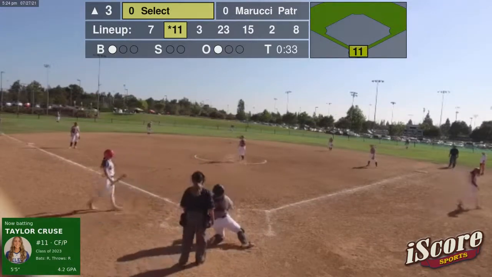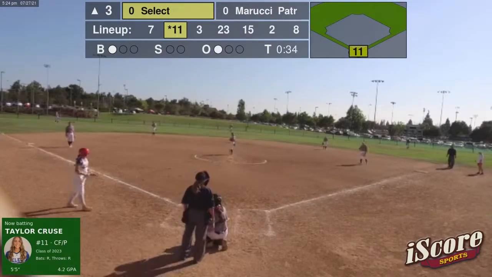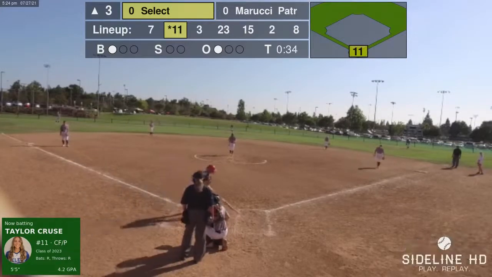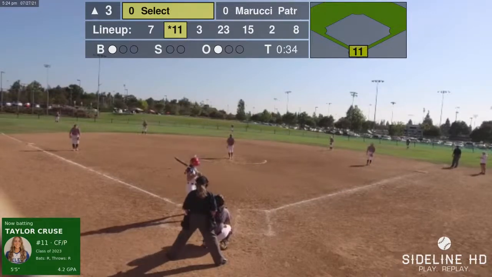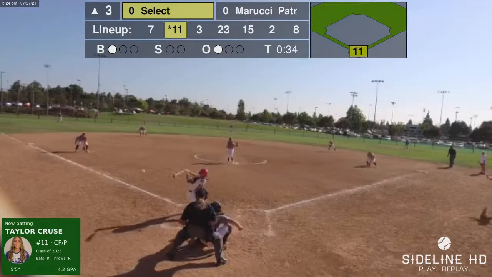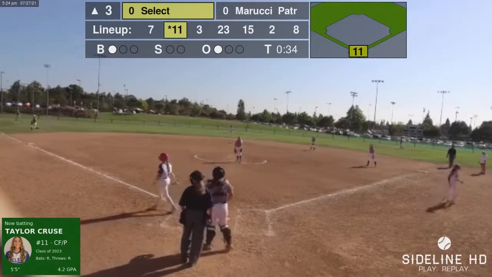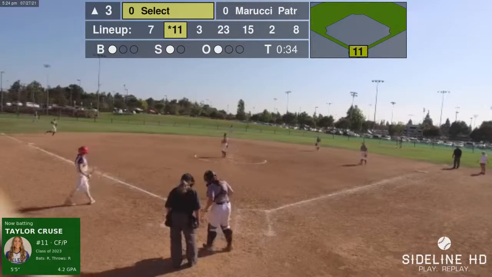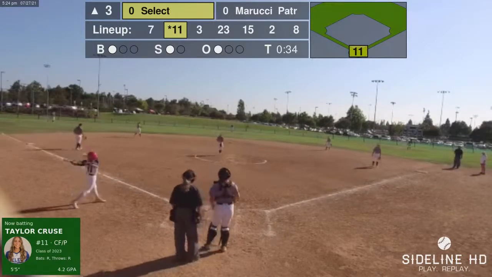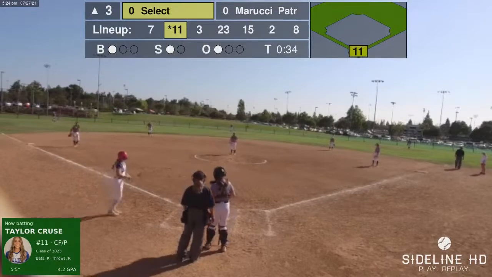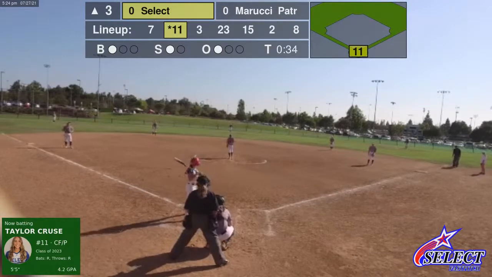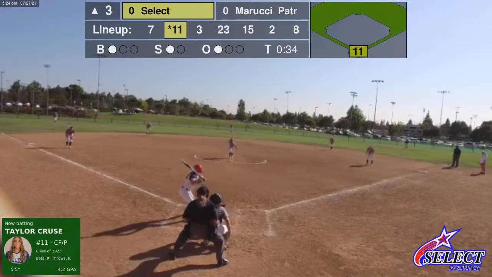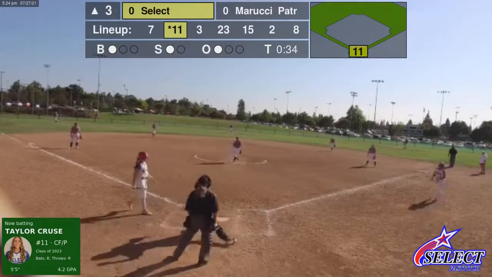First pitch to Taylor is low for ball one. Taylor out in front of that pitch. Even the count at 1-1. Second pitch is in the dirt.